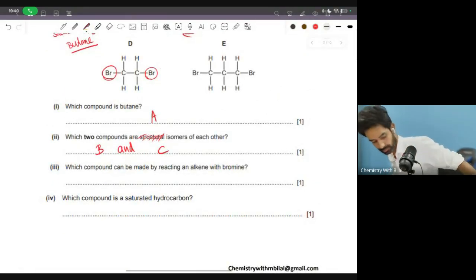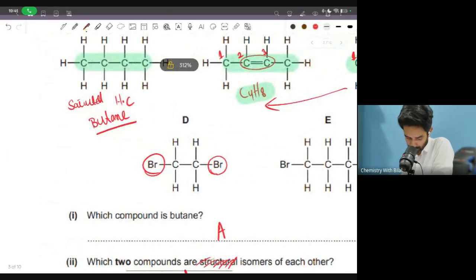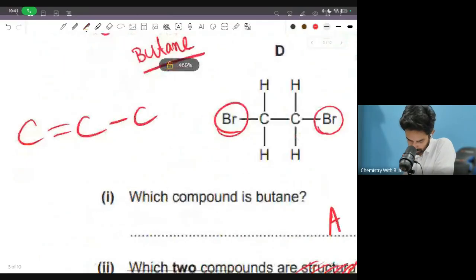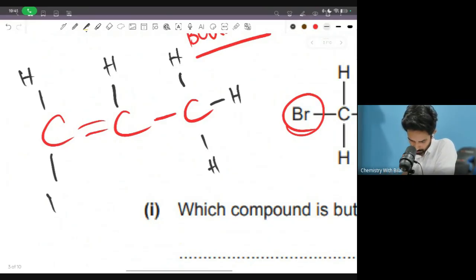Which compound can be made by reacting alkene with bromine? Alkene with bromine. So which compound can be made? Imagine आपके पास alkene है, right? इसमें let's say ये alkene है. Imagine hydrogens are there. इसके पास 2 hydrogens हैं, इसके पास 1 है, इसके पास 3 है. क्योंकि सबके 4 पूरे करने हैं ना, ये तो पता है ना सबको. We have to attach the appropriate number of hydrogens so that the carbon makes 4 bonds.